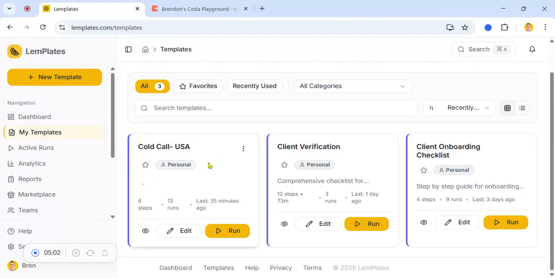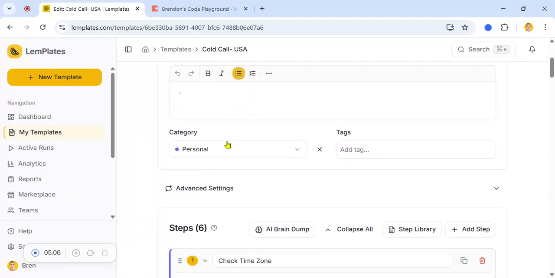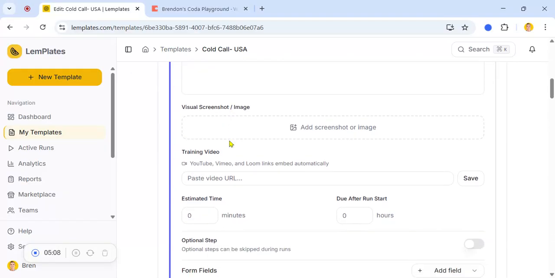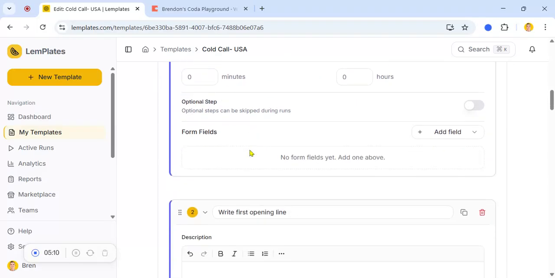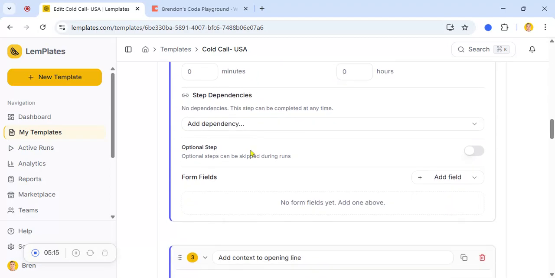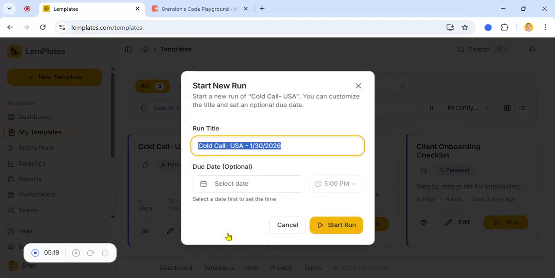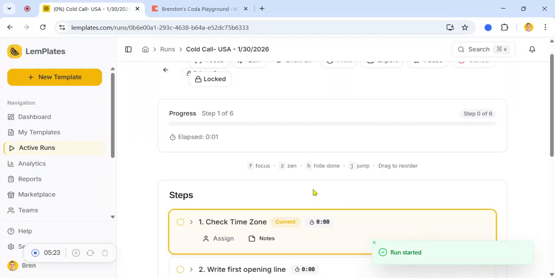I can take an existing SOP, decide to edit it how I like, adding more information into additional steps. Or if I want, I can just run my template. This gives you consistent structure across teams.